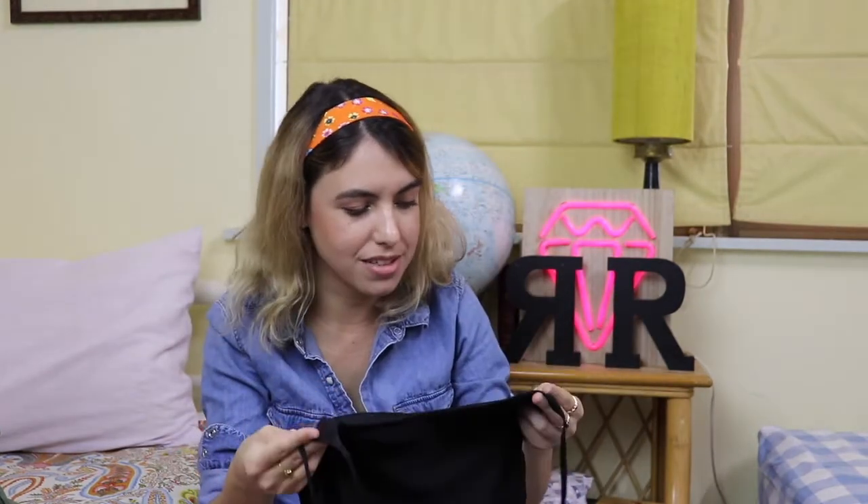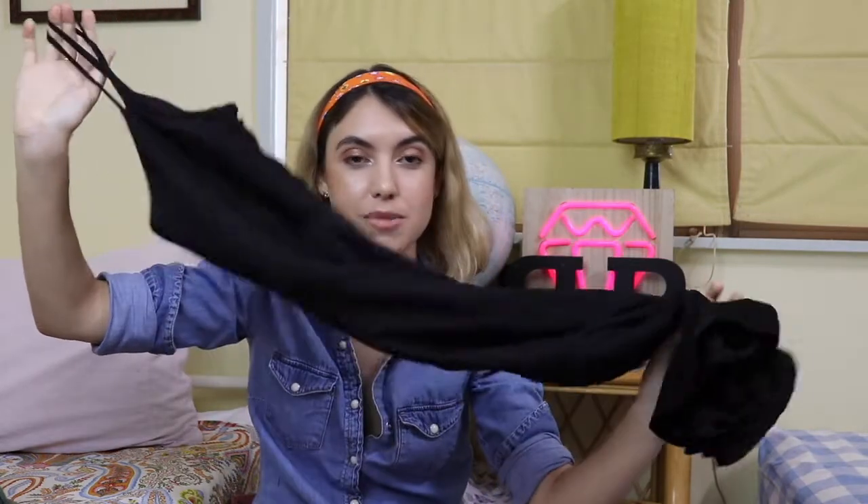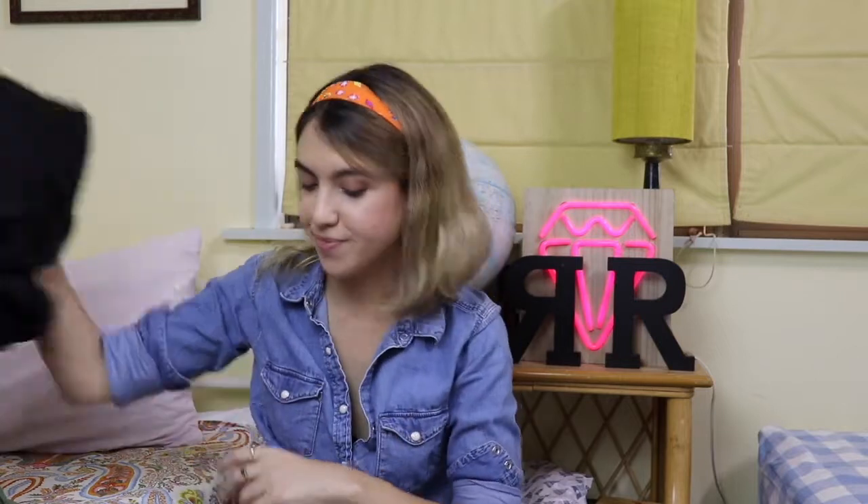I put a black silk lining in but it didn't have any stretch so it doesn't sit quite as well - I probably should have used the same outer fabric for the lining. The zipper doesn't sit very well either, it's quite bubbled. But as a dress on, it is beautiful and feels amazing. A circle skirt that goes whoosh is just so cool. Really love this dress - it's one of my favourites and it'll probably be a dress I'll remake properly if I can get my hands on black silk crepe again.